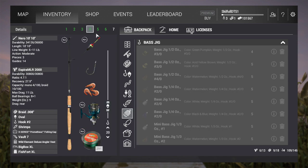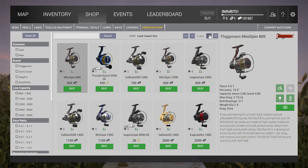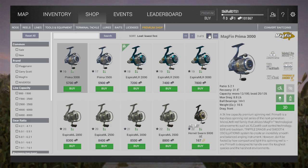Okay, so the float's out. We've got our Nero 10 foot 10 inch with our Xperia MLR 2000. Now on the last video it was over 10,000 at the Everglades to get this reel, so we're going to see how much it actually is here. So let's find it. The Xperia, yeah, 7,200, so it was like 3,000 credits more.